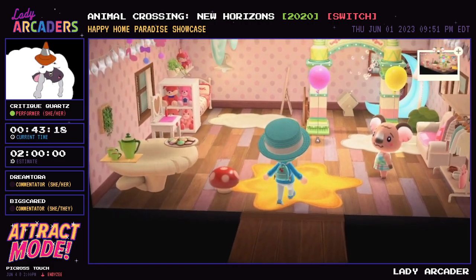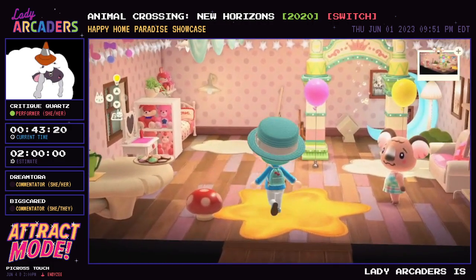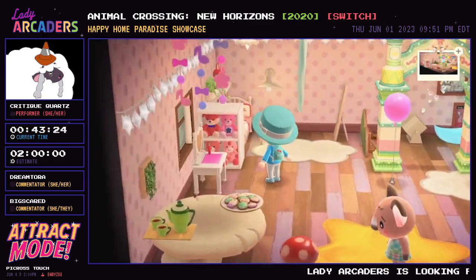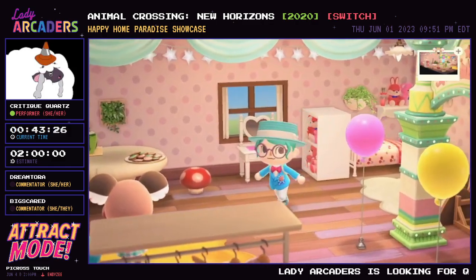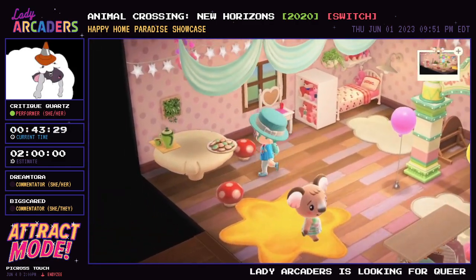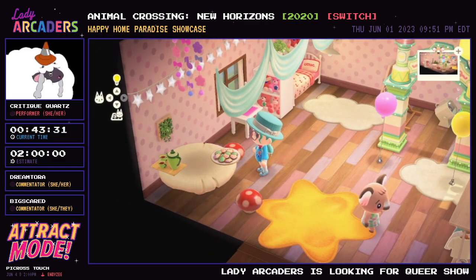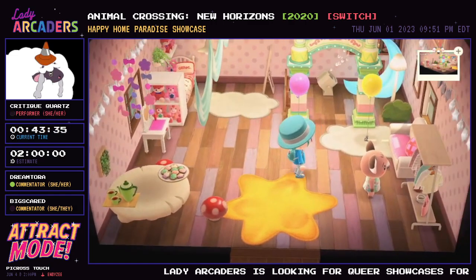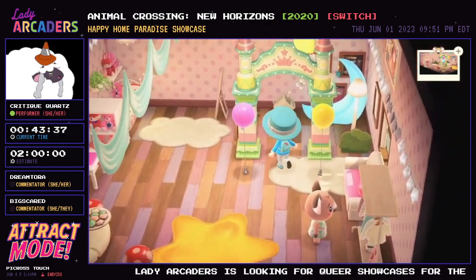And then, like, inside is just adorable. This is just, like, as cute as it gets. Like, all of the cute furniture, the mushroom seats again showing up. Oh, the bubble machine. Yeah, the bubble machine.